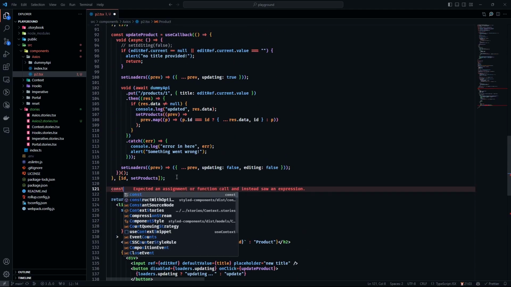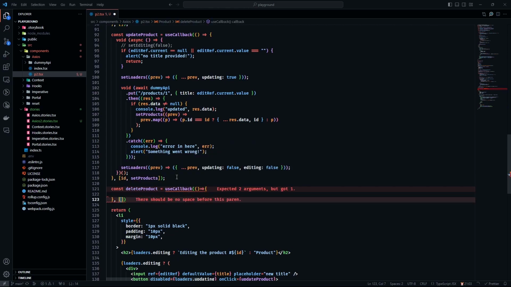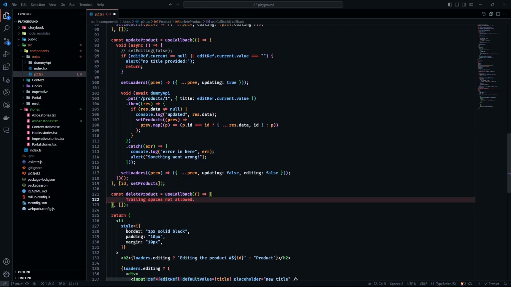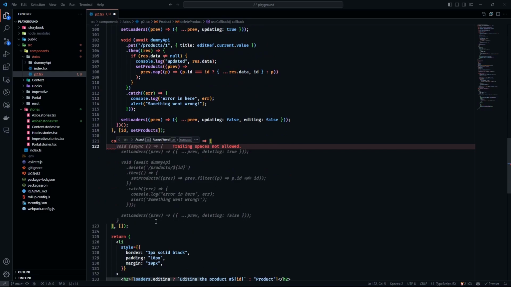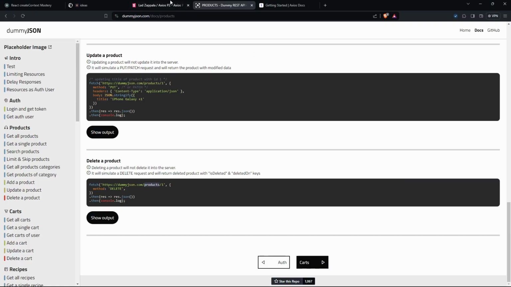And now we can write const delete product, use callback, and that's it. That's basically what you need to do. First of all, let's see what it's doing. Yes, it says that you are deleting it, and it returns as we have done it before, but in the wrong way. So yes, it's correct.